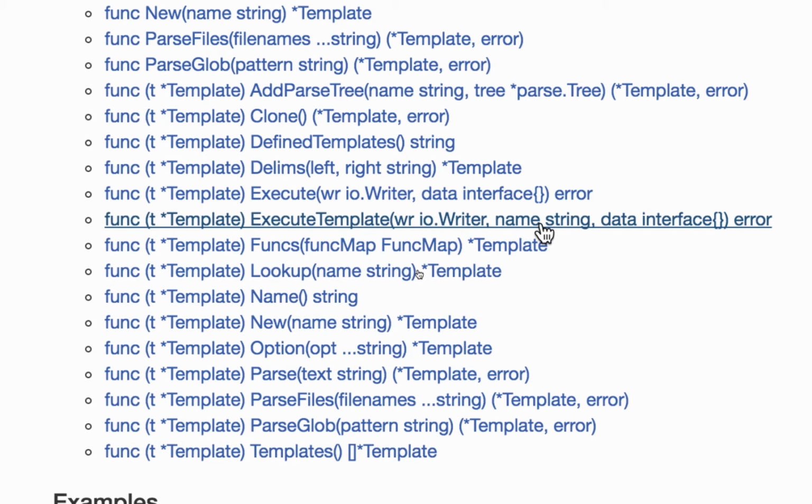All right, so we could execute it to anything that takes a writer. We pass in the name of the template we want to execute. It's execute this specific template. I want this one right here, right? And then we pass in data, an empty interface. We've learned what an interface is. It defines behavior. We've seen interfaces that define behavior. We did human, and you have to have the method speak to be a human, right?